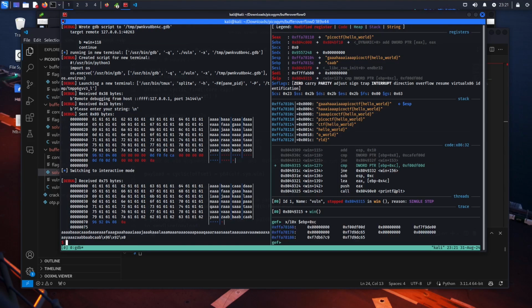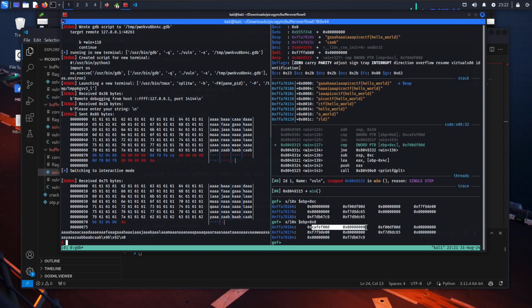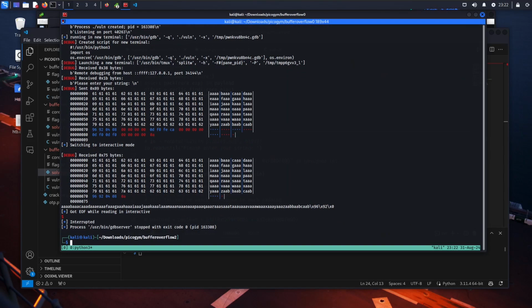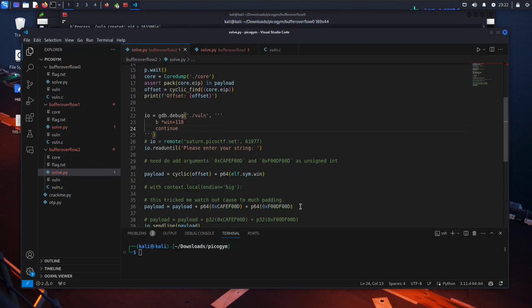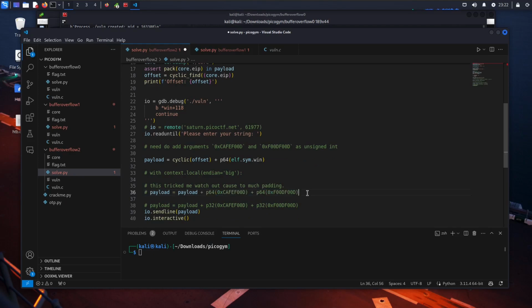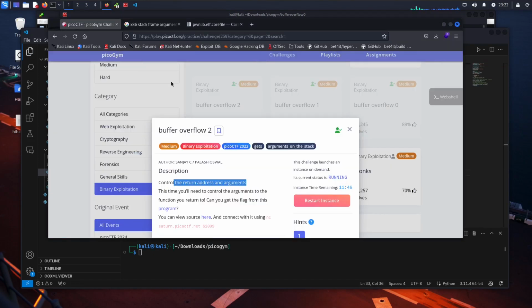So if we look at that address, we can see it's hit those zeros instead. So you can see cafe food 0 and then food, and that's because of that packing of those hex characters. So just something that tripped me up, and you should be on the lookout for as well. So we can go and change that to use the 32, and then we can go run this against the remote.